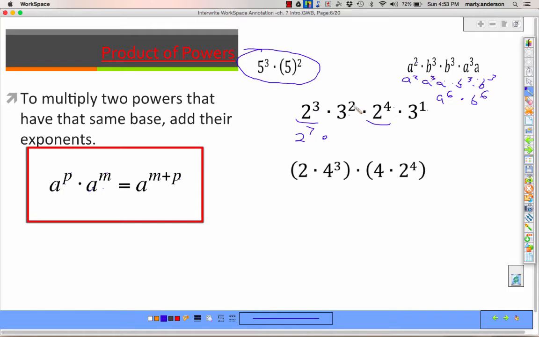3's times 1 more 3. 3 times 3 times 3. That would be 3 cubed. And then we could take it from there. Even though we have parentheses here and parentheses here, this is one big long multiplication. We can multiply in any order. So I have 1 2 and 4 more 2's, 5 total 2's being multiplied together. 3 4's and 1 more 4, I have 4 to the 4th power. So when multiplying things with the same base, we add their exponents.